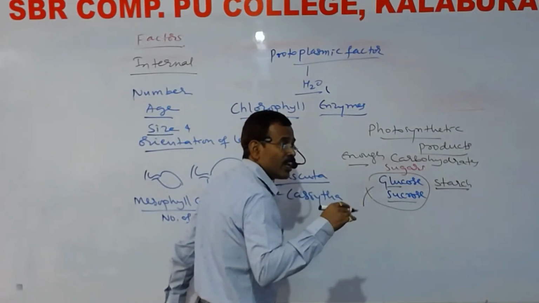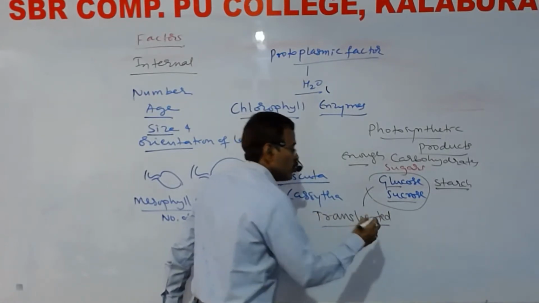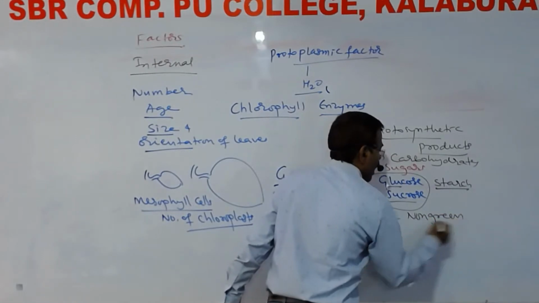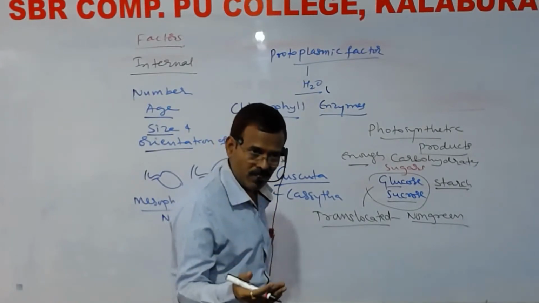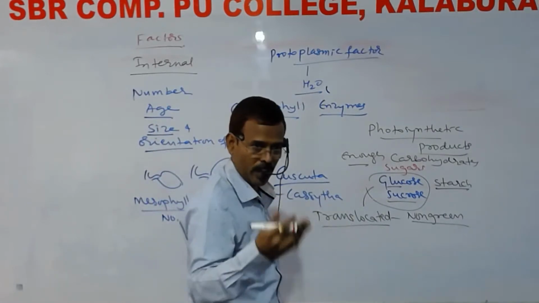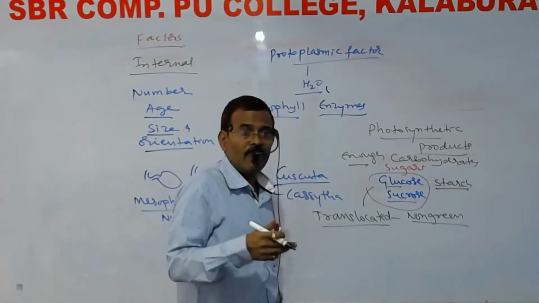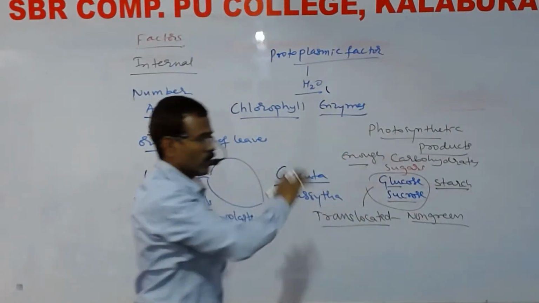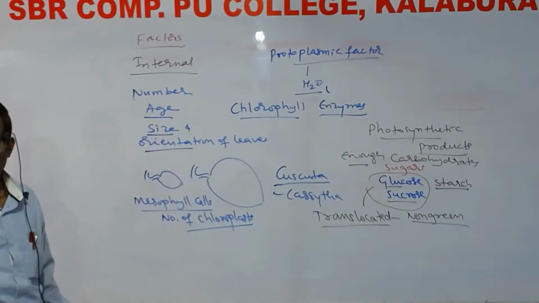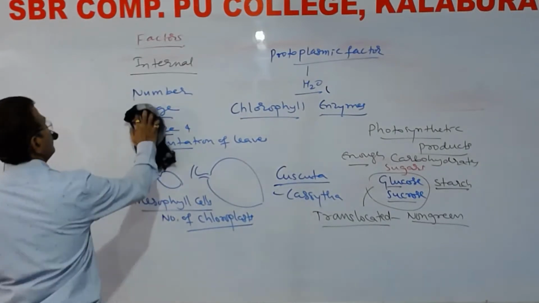That's why when enough carbohydrates are there in the mesophyll cells or photosynthesizing cells, these sugars should be immediately translocated or transported to other non-green parts of the plant. If these sugars stored in the mesophyll cell are translocated through the phloem to other non-green parts of the plant, then the mesophyll cell will have very little sugar. Then there is a need of synthesizing sugar. Hence, the photosynthetic rate increases. So these are all internal factors or plant factors which can affect photosynthesis. Right, so with this, the chapter photosynthesis in higher plants is completed. Now I will start with the next chapter, respiration in plants.